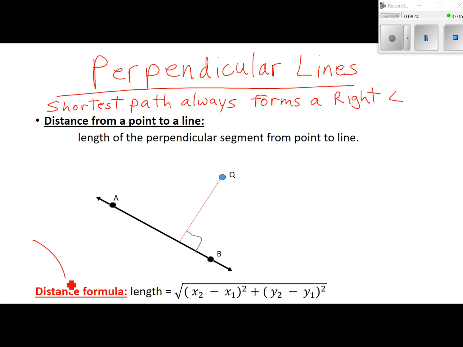With distance formula, remember we're probably going to be on a graph. We're going to have stuff that's on a graph. How many points do you need to use distance formula? 4. How many points? 2 points, right? 4 numbers need 2 points. Need 2 points to use the distance formula every time.